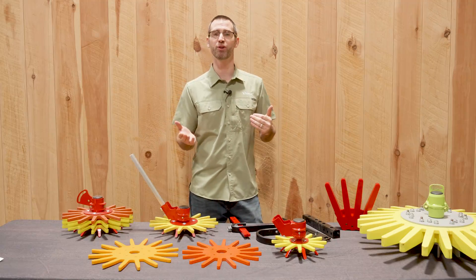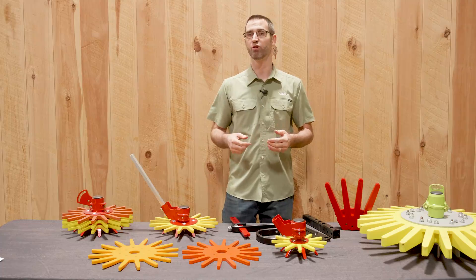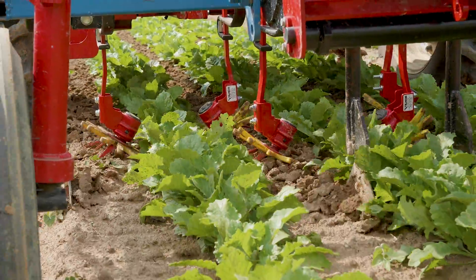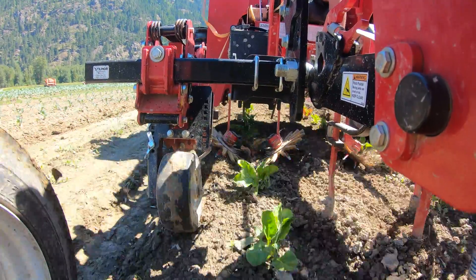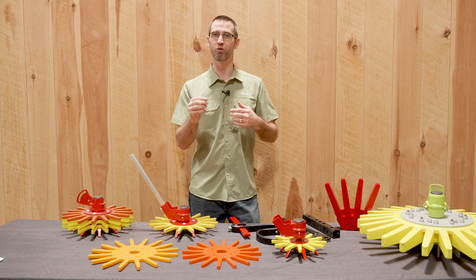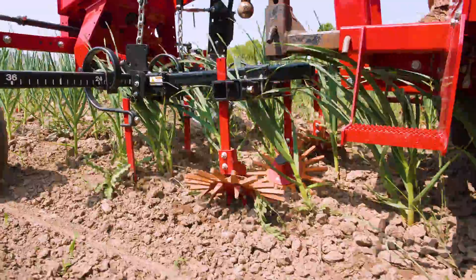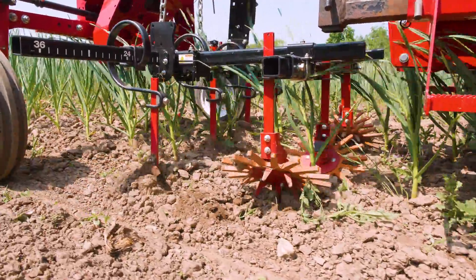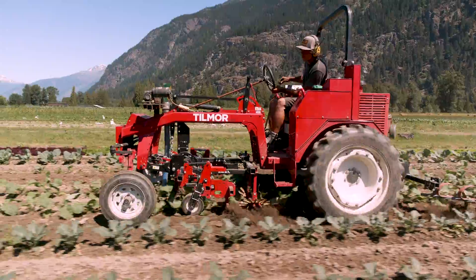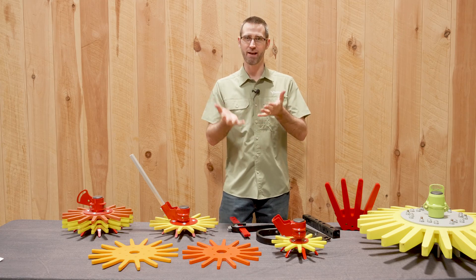A few tips and tricks that would be helpful as you think about finger weeders: we recommend that the finger weeder follows some kind of cutting edge, whether it be a blade or a cutaway disc — something that's already doing some soil movement before the finger, so the finger only has to work the last couple of inches. Fingers work best removing hair thread style weeds or weeds that are very poorly rooted. Once a weed is well rooted, it's very difficult for the finger weeders to uproot them — and similarly, it's hard for them to uproot a well-rooted crop. Finally, you may need some down pressure to help them work effectively; however, be cautionary that you don't apply all the down pressure of the machine on the unit, as you want some give and take.